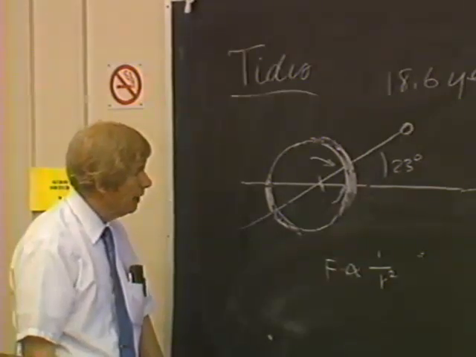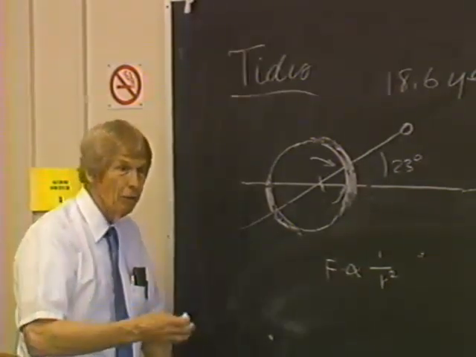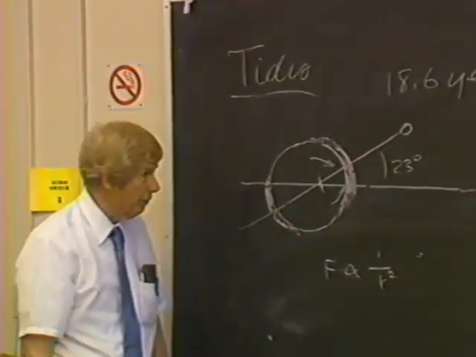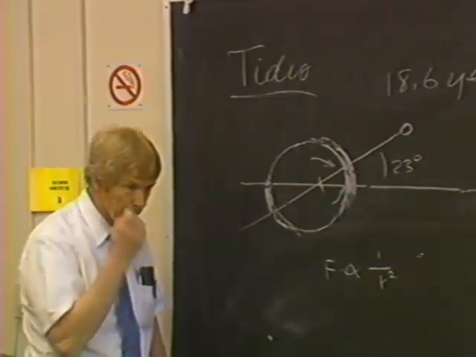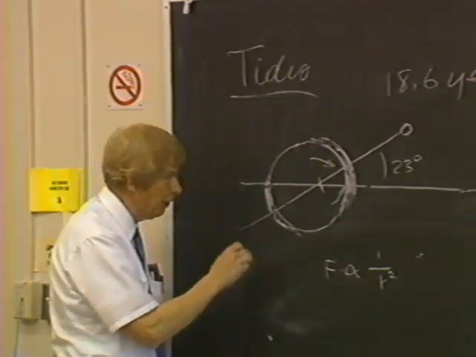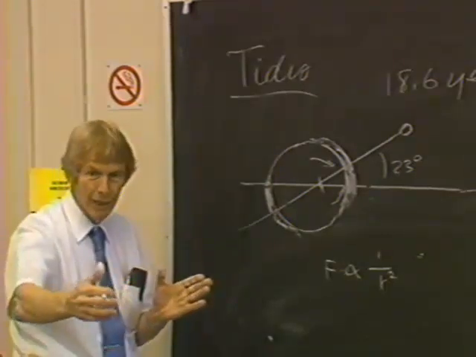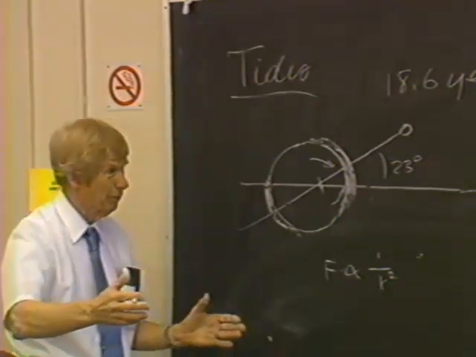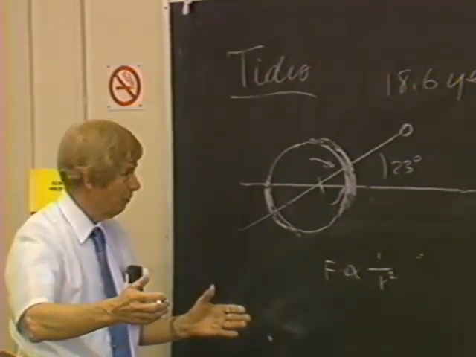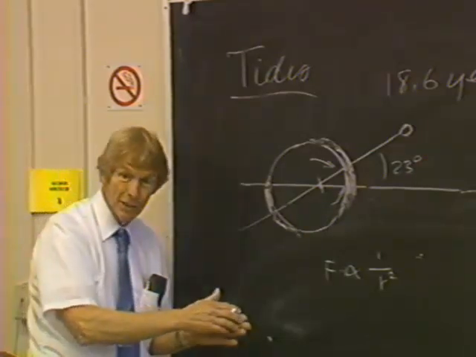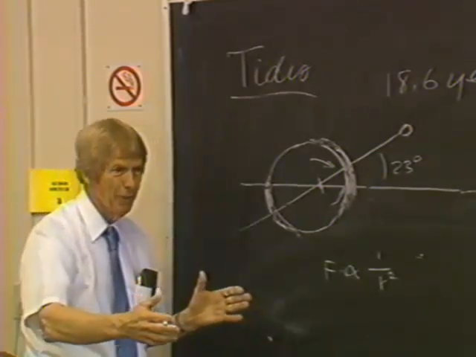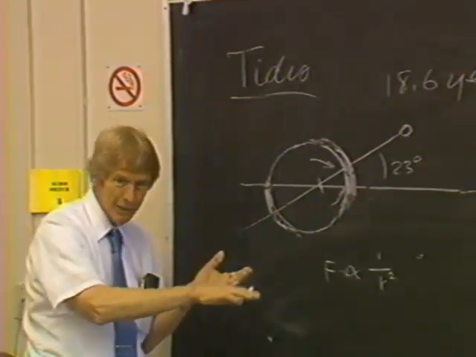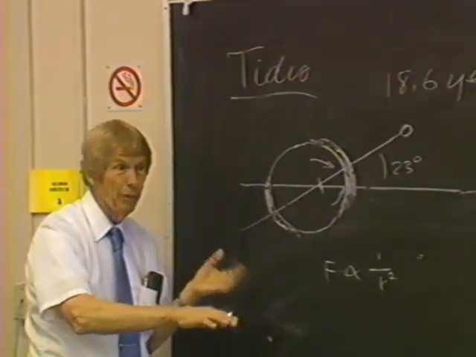And when it meets a continent or some kind of a shore, then it's reflected, complicating the waves. And when the time it takes a wave to go from one side of an ocean basin to the other is some even multiple of 12.4 hours, then there's a reflection that's in phase, and you get an amplification of the tides. That is, you get resonance, and the tides at either end will be high, and then the center will be low, and that's what you find.